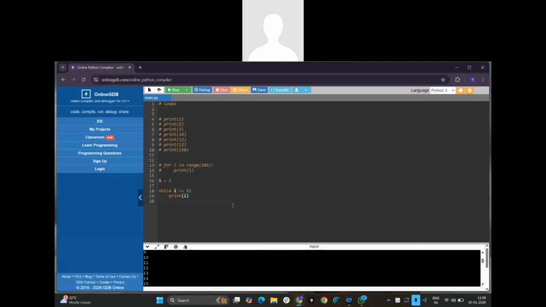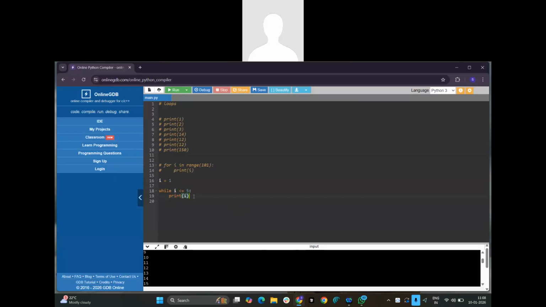In an if condition, if the condition is true, it goes to the block. The same way, in a while loop, if the condition is true, it goes to the block and executes that block.